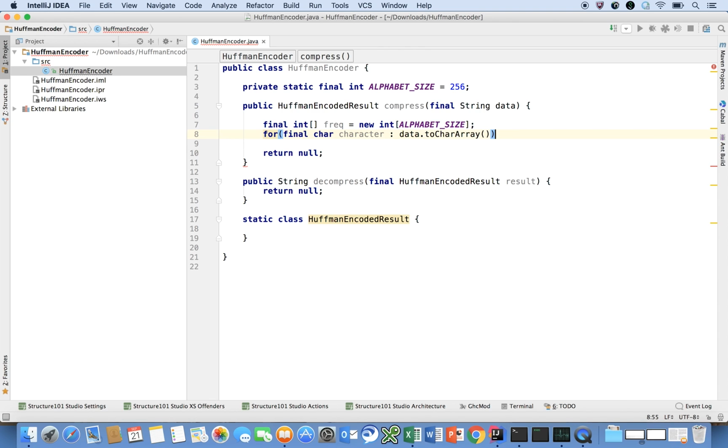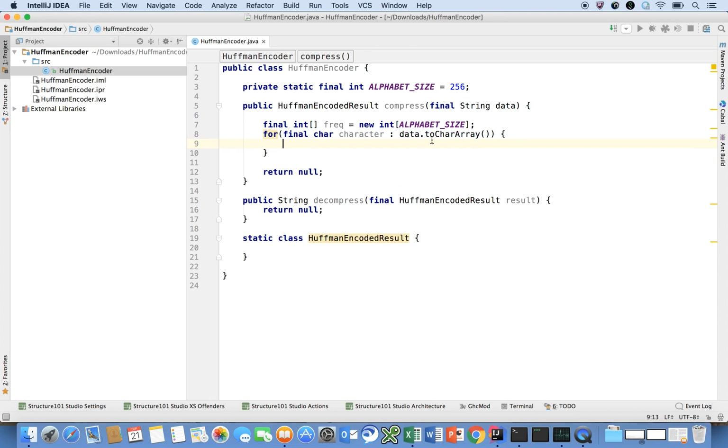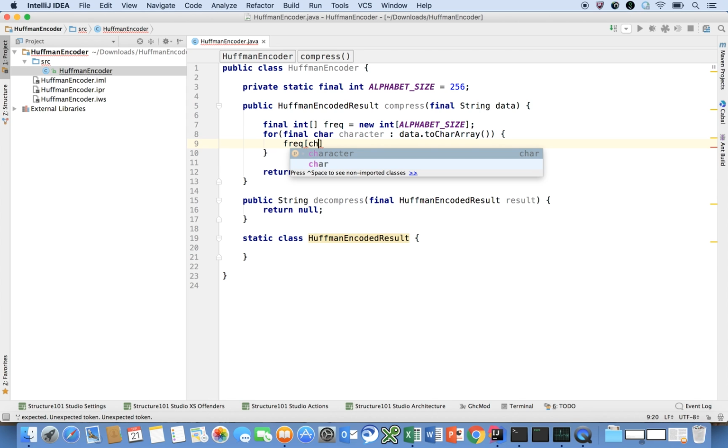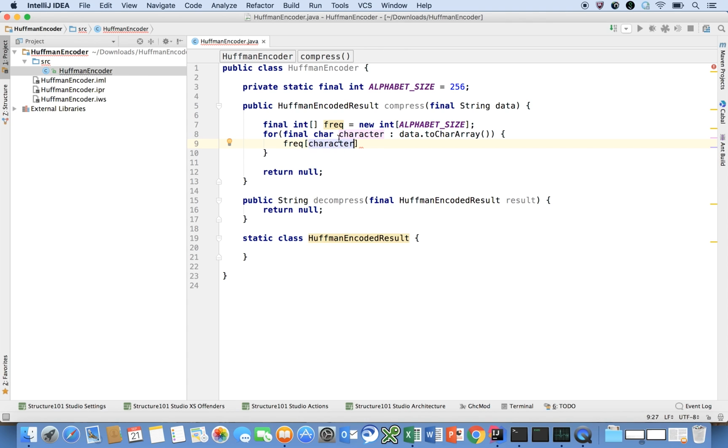We're going to go through each one of the characters inside of our string of data, and the frequency at that character's offset, remember a character can be treated like an integer, is going to get incremented, and we're going to return that frequency array. So now we're just going to say return freq.